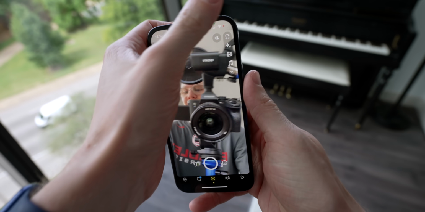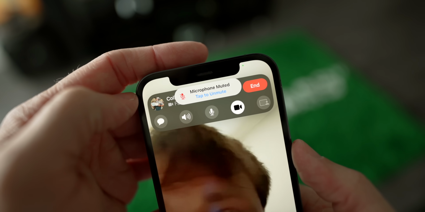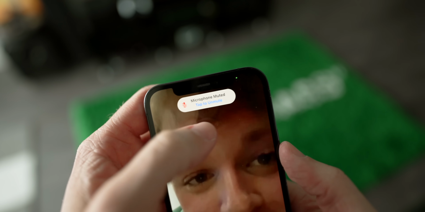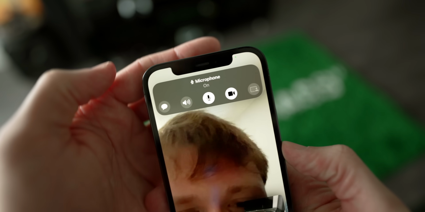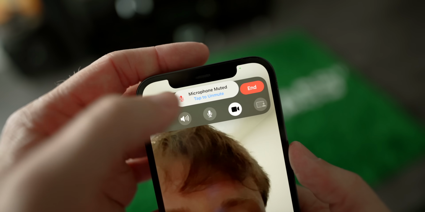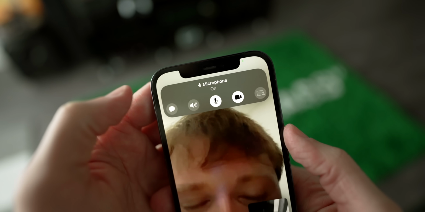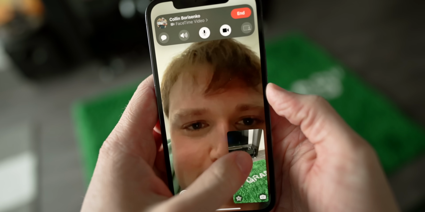Also, you know how in video calls, everybody does that thing where they talk for 4 minutes and then they're muted the whole time. And then the whole group is like, hey, you're muted. And you're like, oh, was I muted? And then everybody's like, yeah, you were actually muted. Well, Apple has thought about this and will now tell you on FaceTime if you're talking while muted, so that you can actually unmute right away rather than do your whole soliloquy and then everybody just is staring at you.